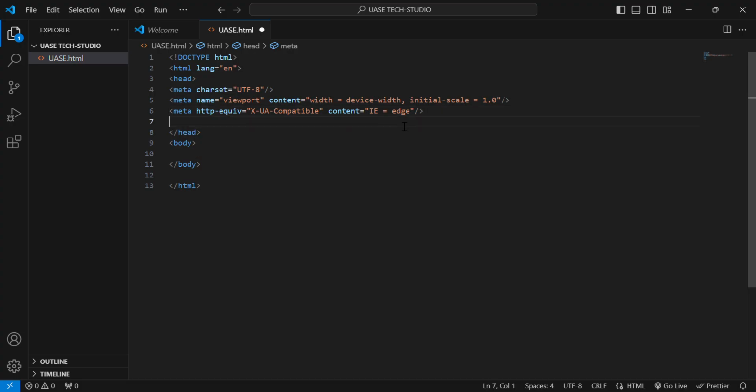The next thing now is I want a title for my page. I want when I open my page, there should be a title there. Okay, now I'll give mine a title. You just write title here. What do you want to title your page as? What is the heading that you want to be showing at the top of your page? Let me just give it UA Text Studio. UA Text Studio. This is the title I want it to be displaying at the top of my page.